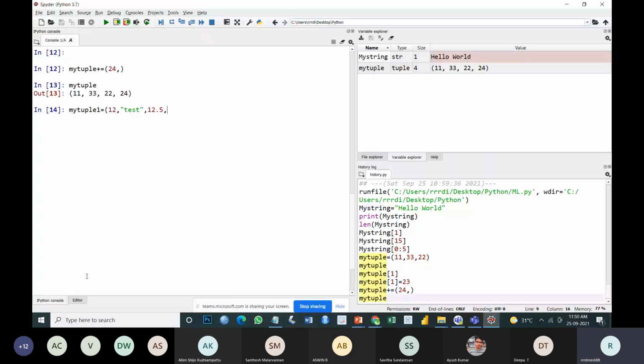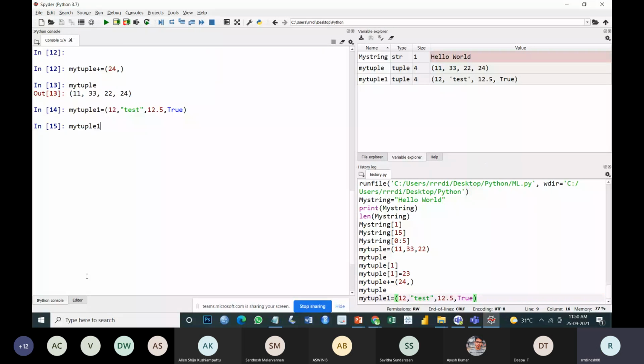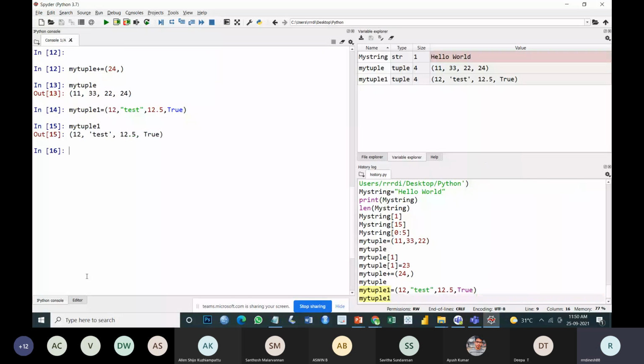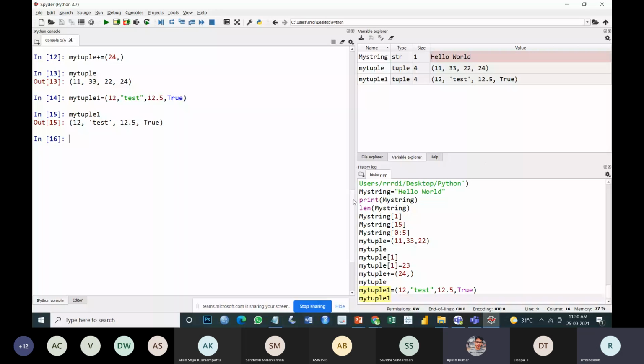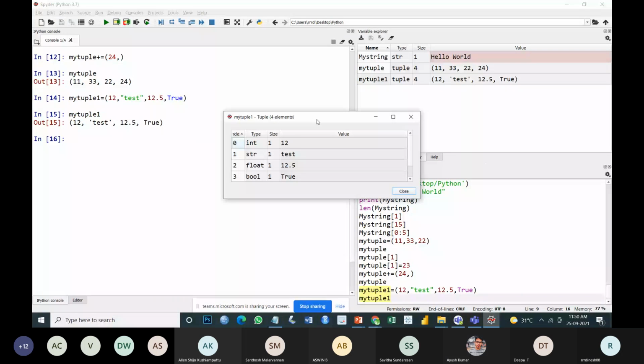So here we can store multiple values, integer, string. Sir, we can add values only at the end. Yes.